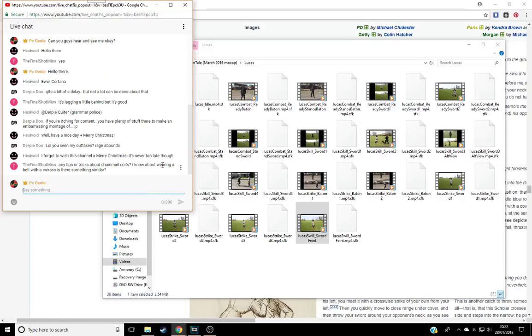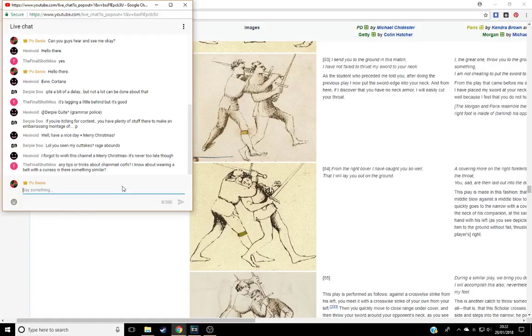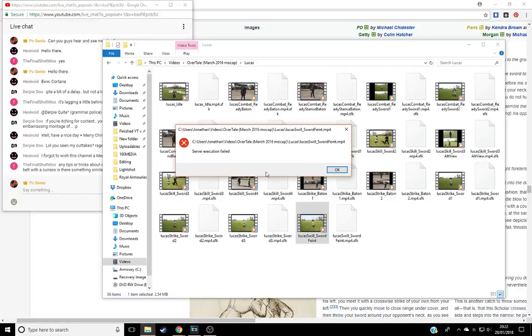Tips and tricks about chainmail coifs. Curious. To be honest, I've worn a mail coif before at an event. That was the Breathe for Joe charity event for someone who had cancer, I do believe. Yeah, someone who had lung cancer, to raise money for some sort of experimental treatment or something like that.